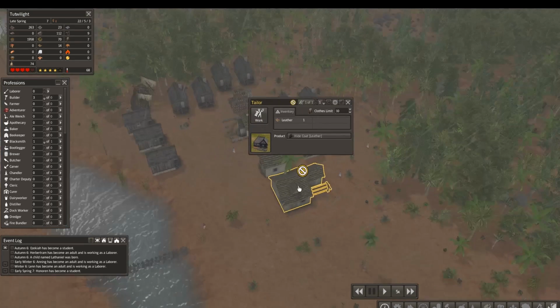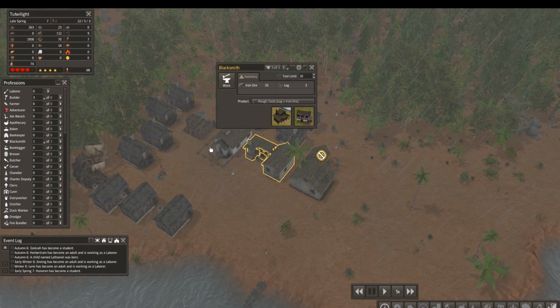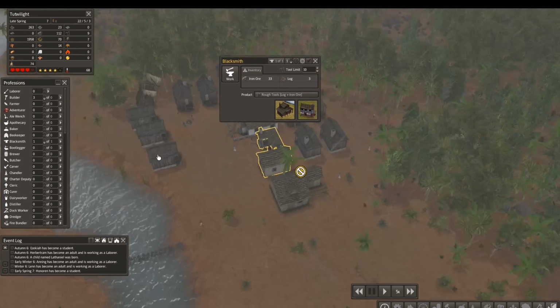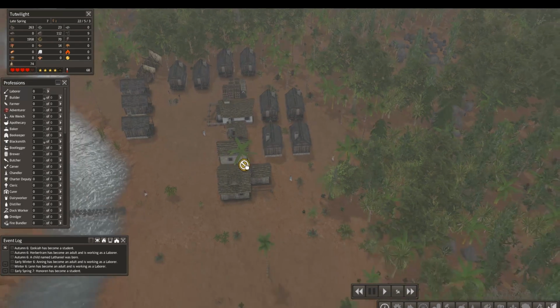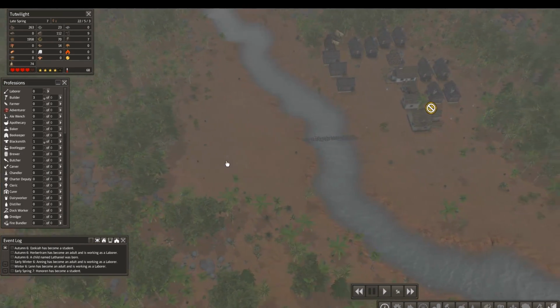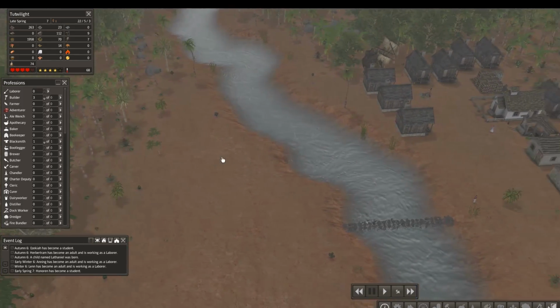So we've also got our tailor set up, although he doesn't really have enough leather coats to make clothing for everyone. He's doing his best. And then we got our blacksmith making tools. We got our school up, so everything's sort of where we need it to be. The next step is going to be making a trading post where we can get some seeds.